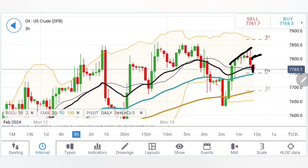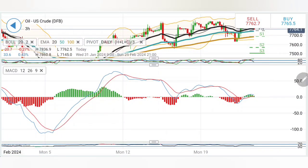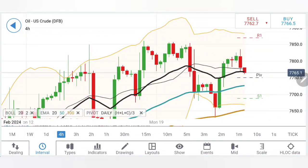Coming to the 3-hour chart: similar observation — highs are done, first reversal sign, second candle. It has come to the median of the Bollinger Bands. I will wait for it to break below 77.4, and then 77.2 and 76.9 are the two support levels it needs to break to confirm the bearishness. Stochastic is looking downwards; MACD is in green trying to converge; RSI is flat.